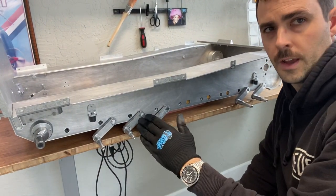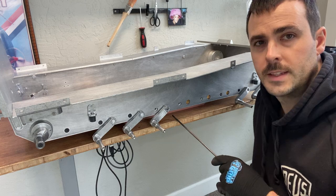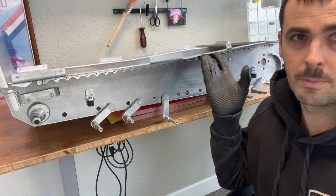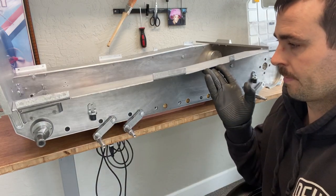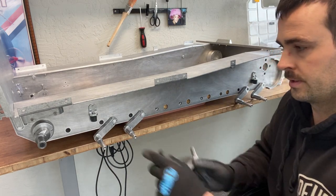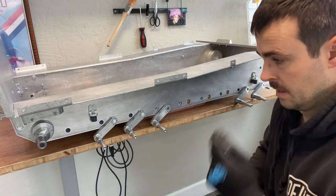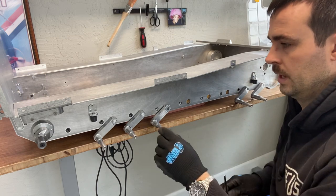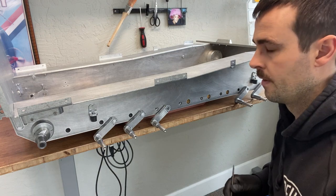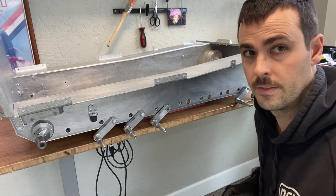These are at roughly a 30 degree angle. The way I'm going to set them up is by suspending the tank about an inch off the table. I've got just a stack of paper under there keeping the whole thing level at the right height so that these suspension arms are sitting at a 30 degree angle. Then we'll tighten the axles and the torsion bars very, very carefully so that we get them all in perfect alignment at the right height.